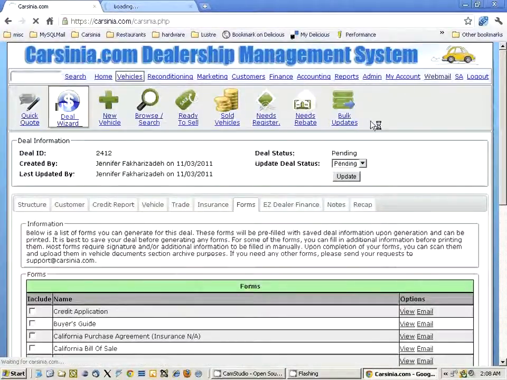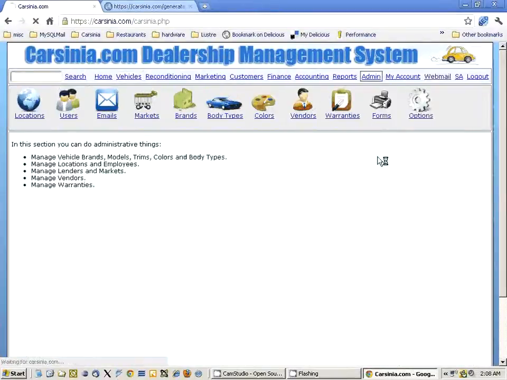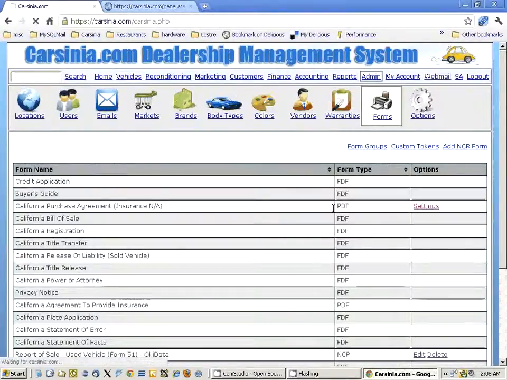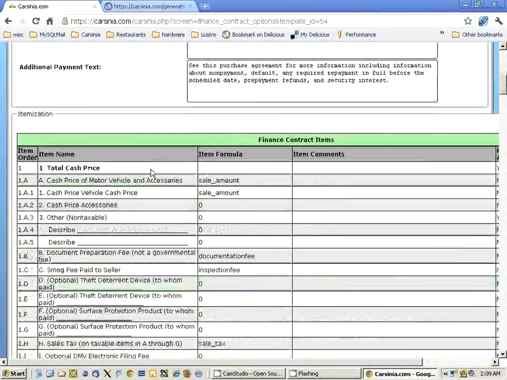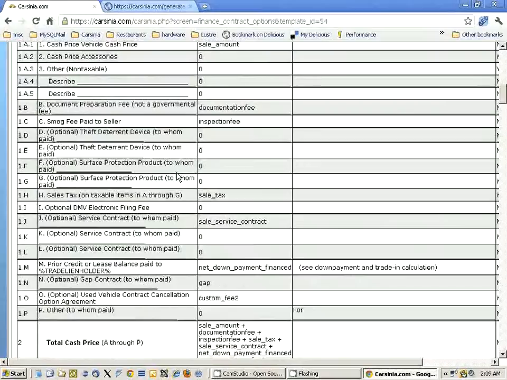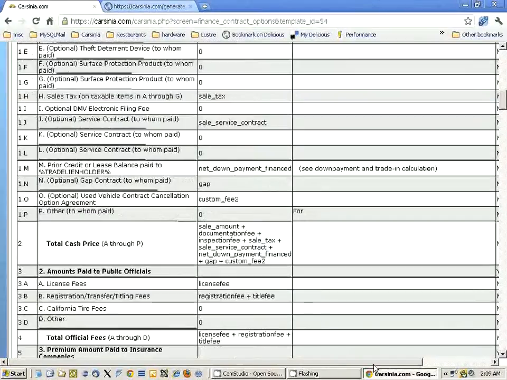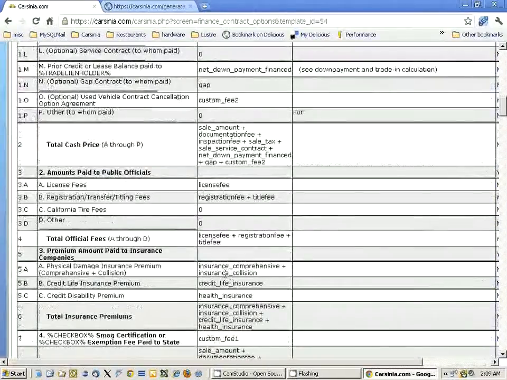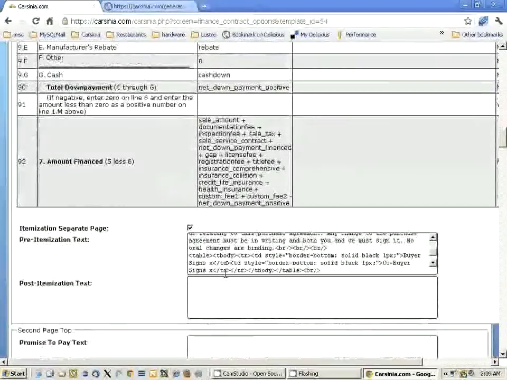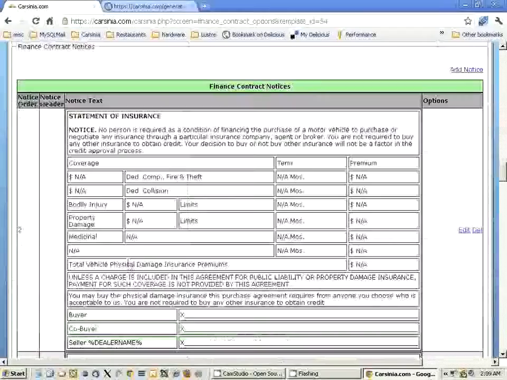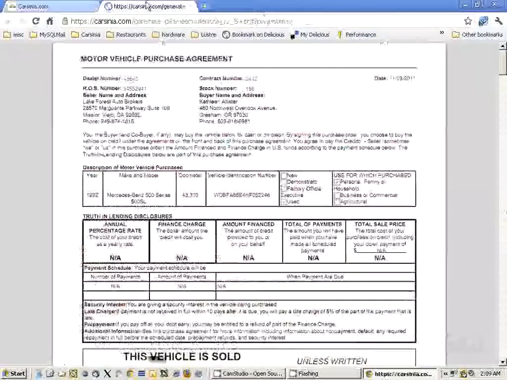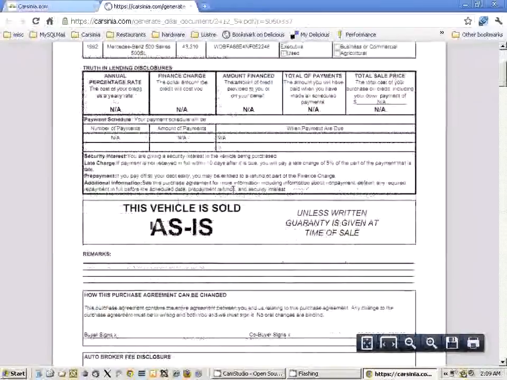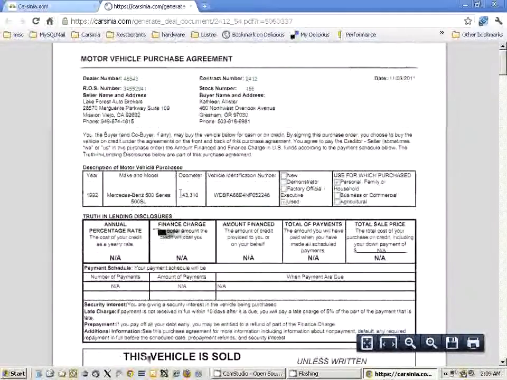And you can see how it's configured here in the admin forms, and you can see the things that you can configure here. Finance contract items, how they're configured. These are the additional terms and notices. Here you can see it prints like this.